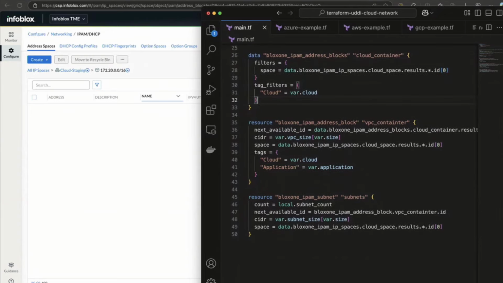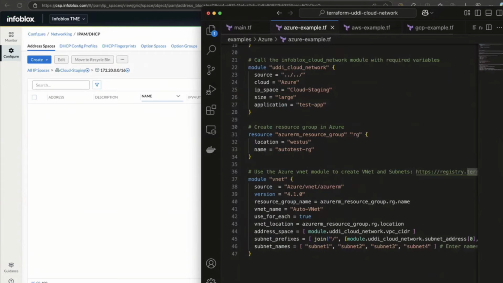So one of the nice things I like to point out here is that there's not a single IP address in my code, right? And so I don't have to know any IP addresses. I don't have to mess with any of that to do this. I can do this all based on tags and attributes that are more human usable and make more sense to us, right? So I'm going to go ahead and run first my Azure one.